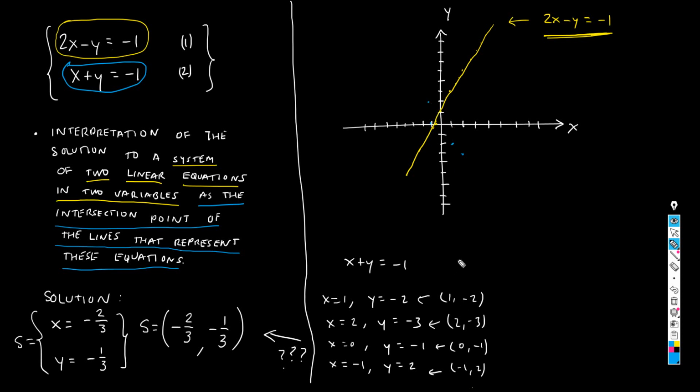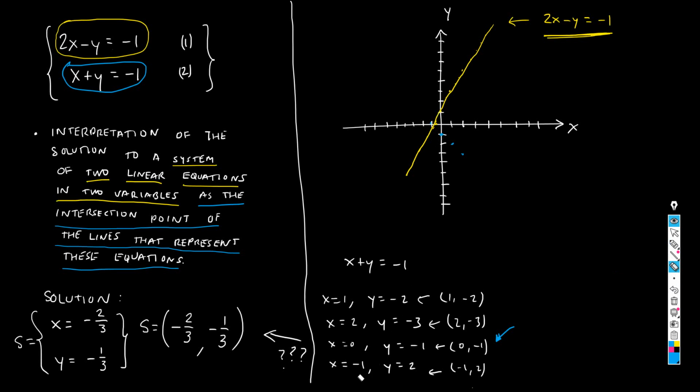No, I think I made a 0 comma minus 1. Yeah, I made a mistake. I made a mistake in the previous one. I'm so sorry, guys. This point is not there. It's 0 comma minus 1. So it's going to be 0 comma minus 1. It's this point. That point. Sorry about that.